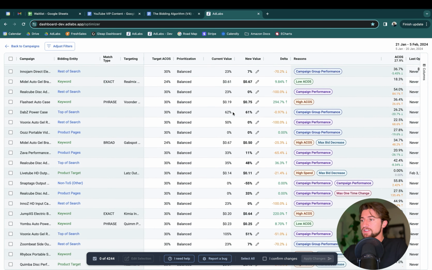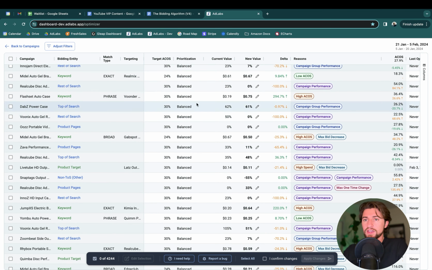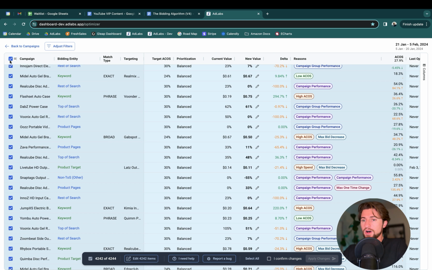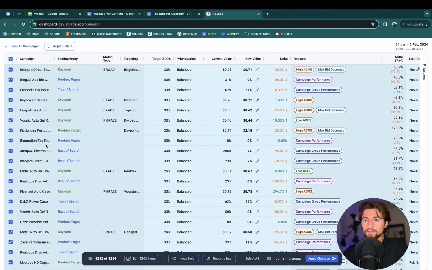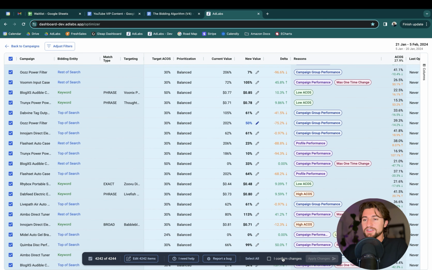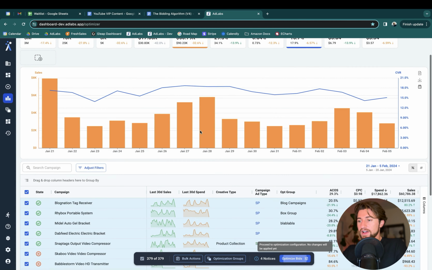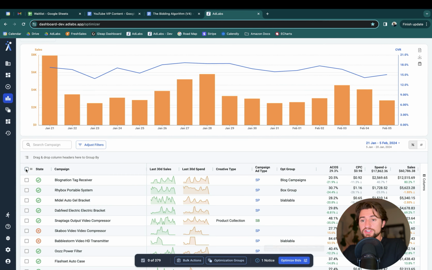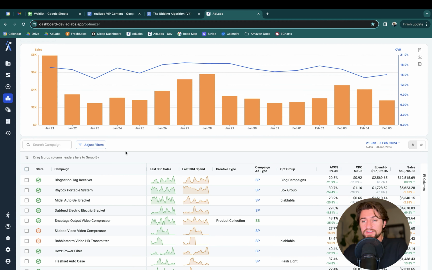But after you've gotten a chance to come through here, QA everything, if it all looks good to you, you'll just select all. You could select some of these. You'll click I confirm changes, and then you'll hit apply. I'm not going to apply this because it's connected to a live account, and because all these names are obfuscated, I don't even know what changes are being made right now. So to back out of this, you can hit back, or I like hitting just the escape key, a little bit faster. And once you push those changes through, all of those changes will be sent to Amazon.